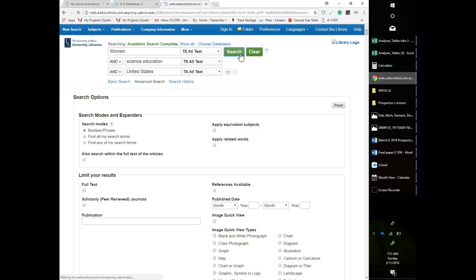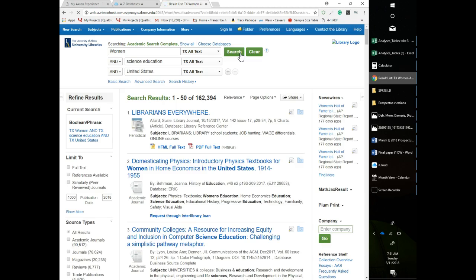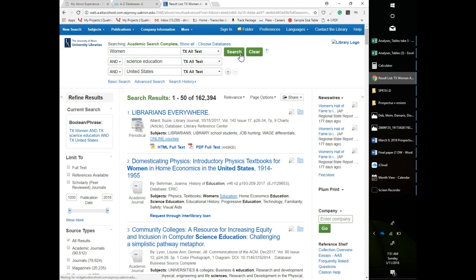I'm going to let this database think. So this is very huge. So you'll notice that the search results, they're listed in 50 and from 1 through 50. So they're listed every 50 articles or every 50 sources. But you'll notice that this page has one of 50 of 162,000 articles. That's too many, right?